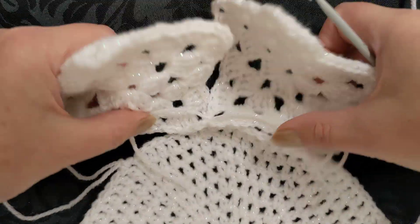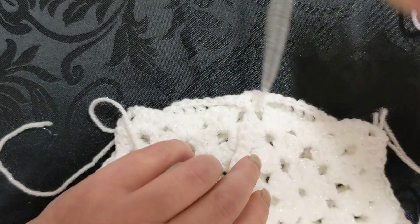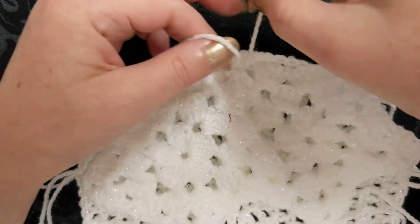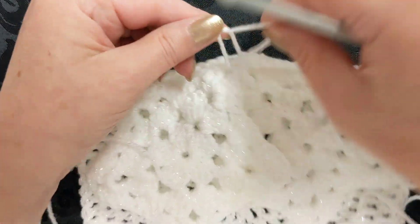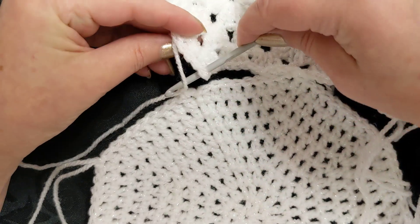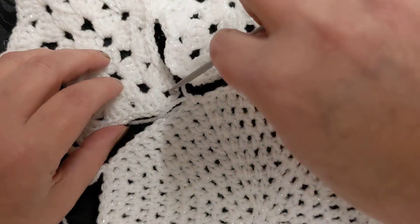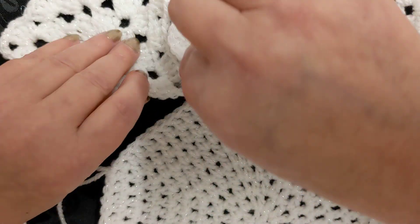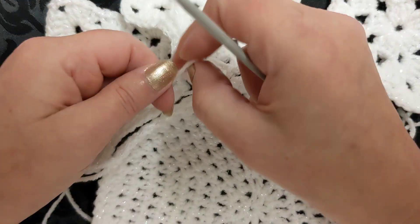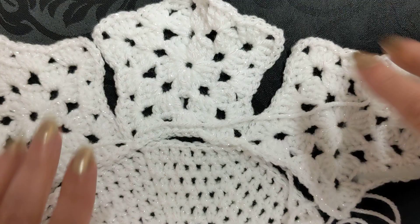You tighten the knot, then turn it over and pull the tail ends through to the opposite side. I personally would tie on all of my stars first before doing the tying on the back. When you go to add on your next star, put one side through and join on the next star, and keep working like that. That's how you get all of those joined on there. Then you sew all your tail ends very carefully into the actual stars once you've got your stars all the way around the edge.